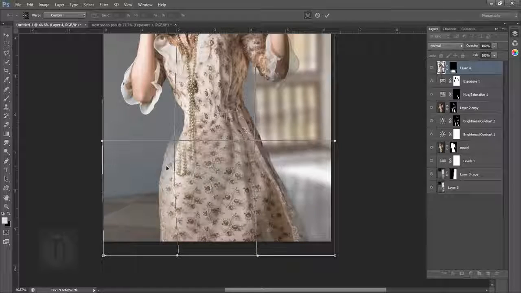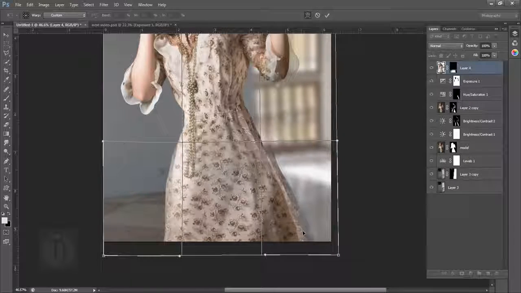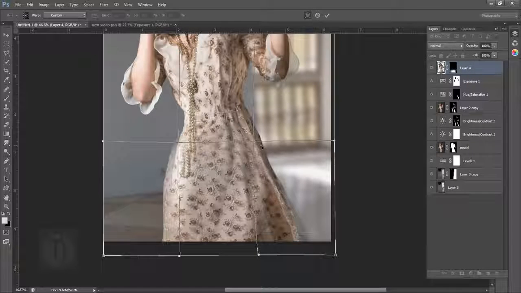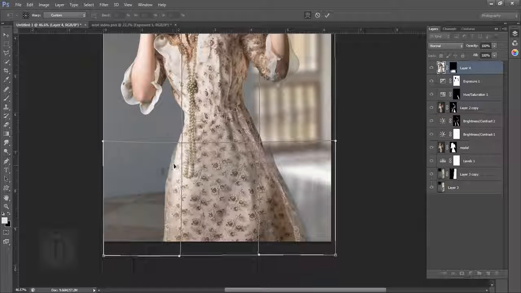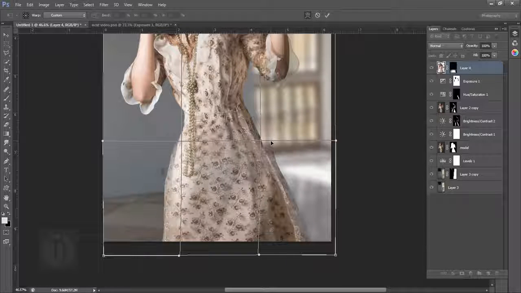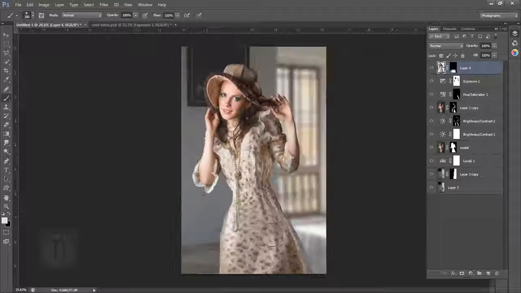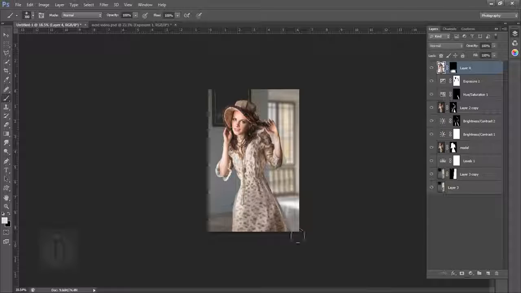So this tool allows you to match the curves of the transformation. So these things obviously take a lot of time. I'm just showing you the method, so whenever in the future you want to increase the size of the dress, you can do that. So it is looking ridiculous.